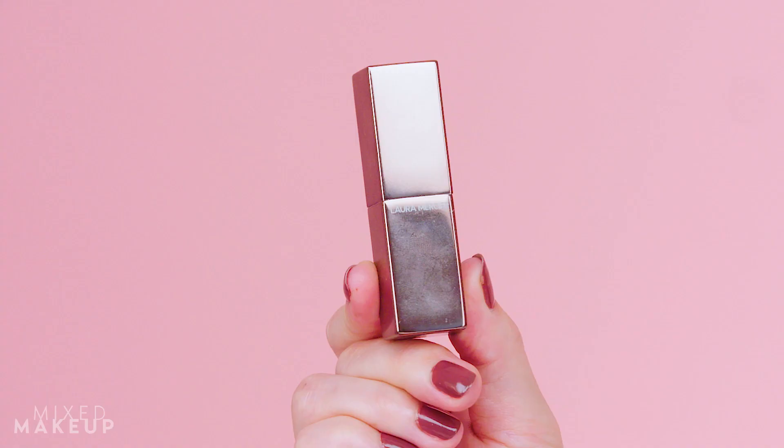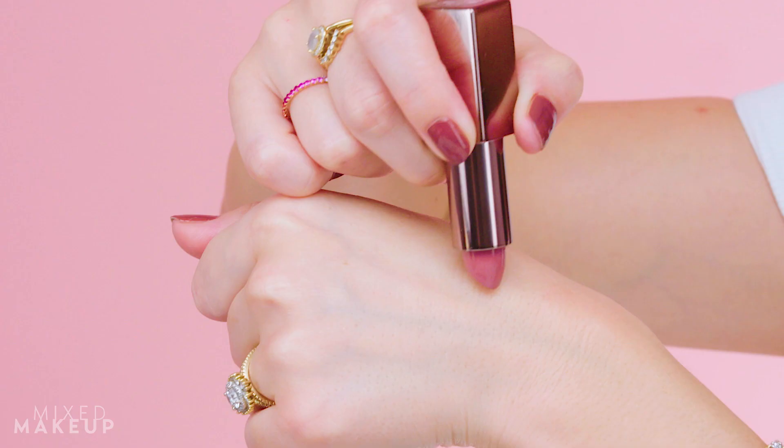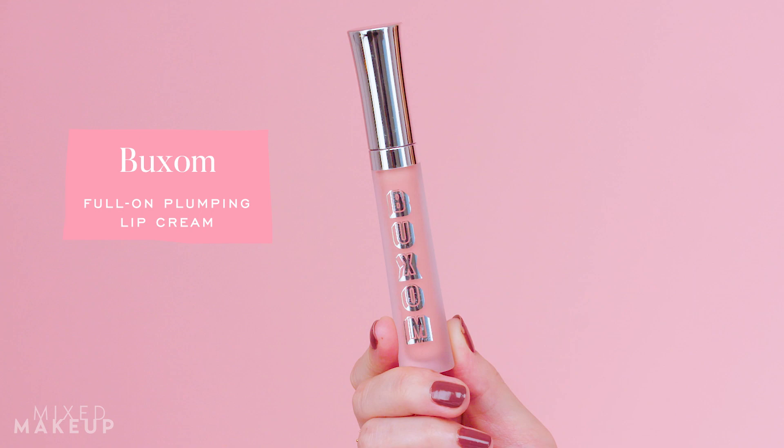Combination three actually does not have any lip liner, because of the pigment of this one by Laura Mercier — the Rouge Essentiel Silky Crème Lipstick. I've had so many questions about this lipstick. The color is called Beige Into Me. It's a beautifully pigmented, creamy lipstick with a satin finish — not glossy or balmy, but not matte either — so it feels really comfortable on the lips. It has a bit of a mauve undertone, and I always combine it with a lip gloss — right now that's by Buxom in the color Bellini.